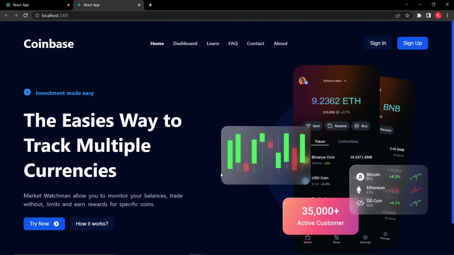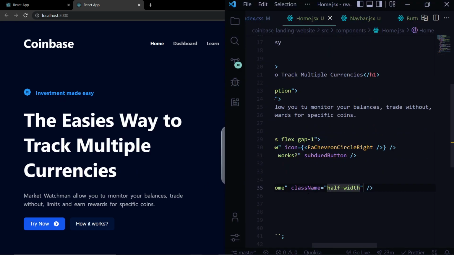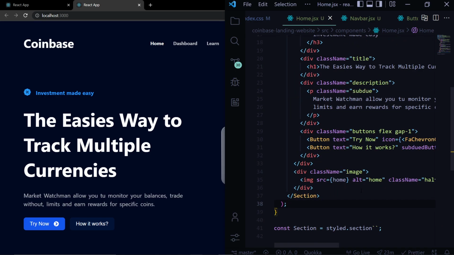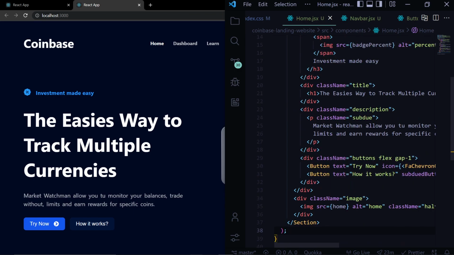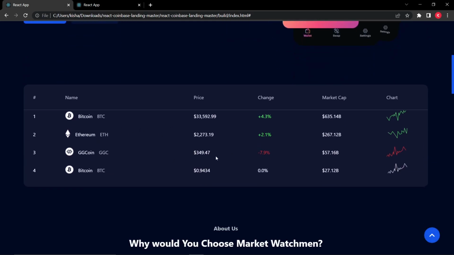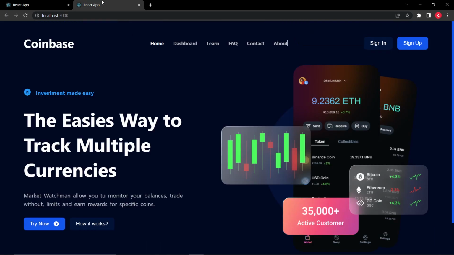So our home section is complete, and you can see that it is much easier if we have the component setup and the reusable styles. We didn't need to write any styles inside the styled components. So this is perfect. Now after this we'll have the pricing. So let's do that.